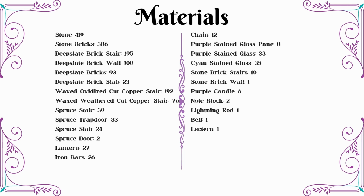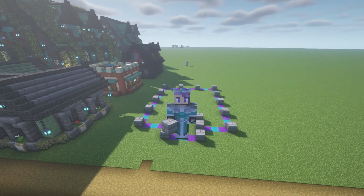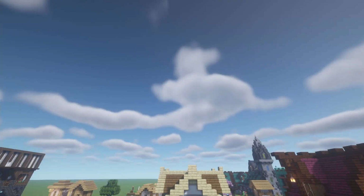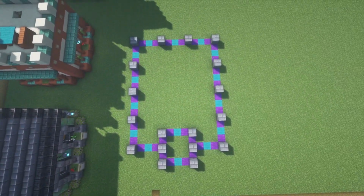This would be perfect for a village transformation type church, and it would fit really well in a village you've come across in the world, way in the back where you see it. And if not, it just makes a fantastic little small church for your builds and villages.